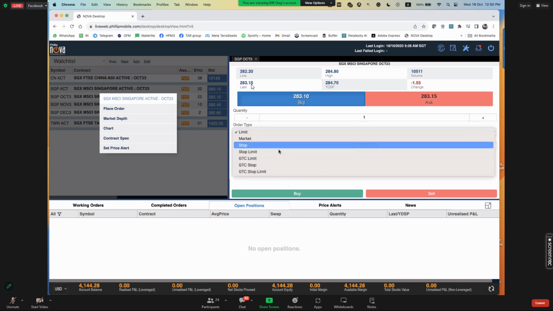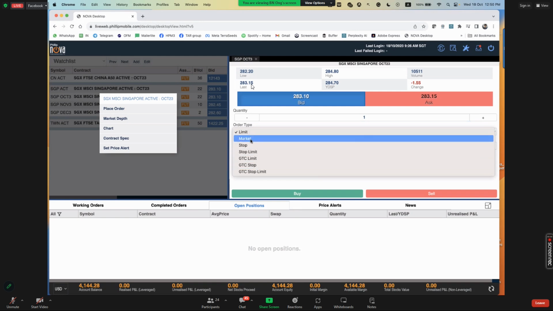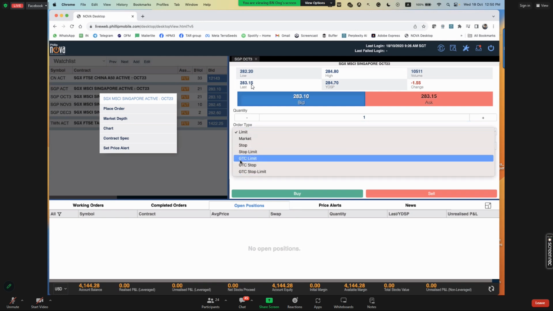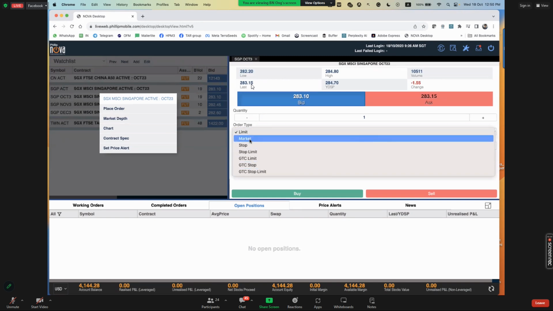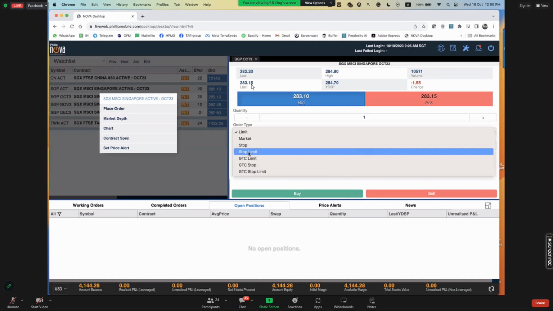Now, there are different order types. Okay, let me just explain them one by one. If it's GTC, it means good till cancel. Good till cancel means that your order will always be there until you have canceled it. Okay, why is that so? If you don't put the GTC, you put a limit, market, stop or stop limit order without the GTC there, right? This means that every time it stops at the end of the T session. Remember, the T session is where the cash market ends, right? So the first half of the trading sessions until 5:25.